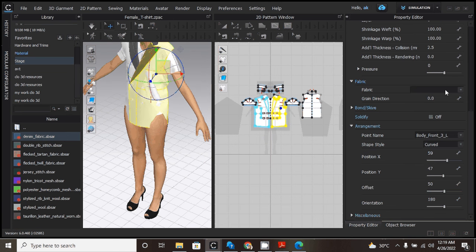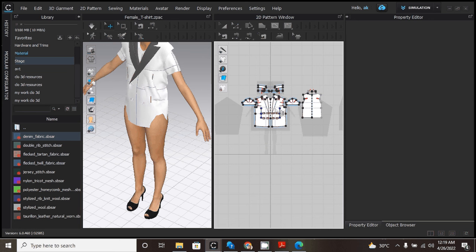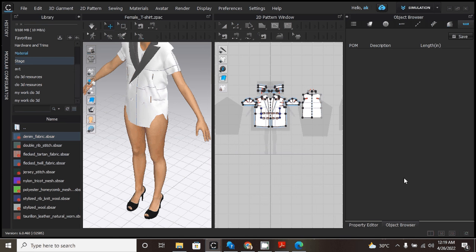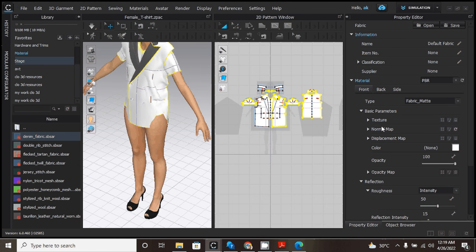From here you can check what fabric you can give, the bonds, and all the properties. For example, if I choose the next one, it will go to that particular browser and property view. Here it's fabric, so automatically it gives you the properties. I will tell you about the fabric properties in the coming classes.